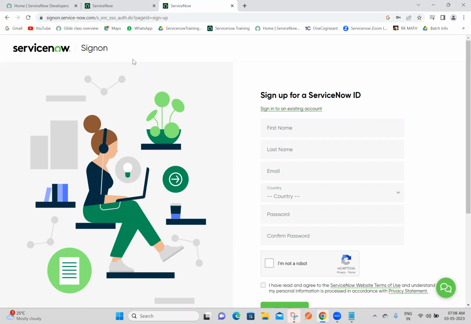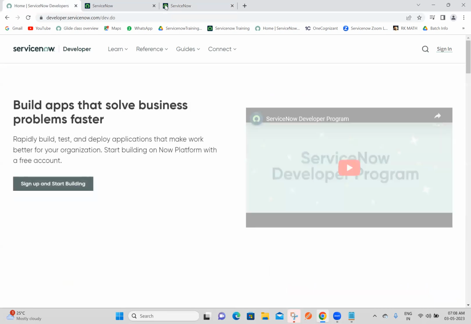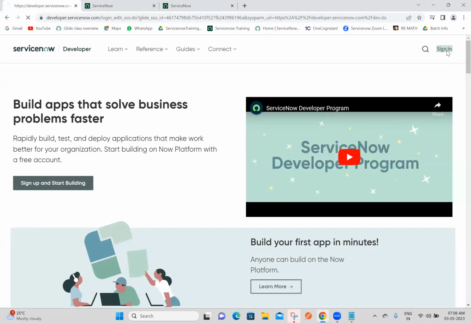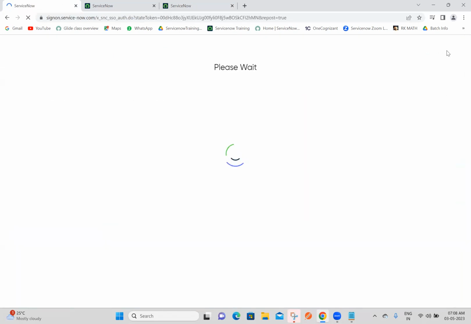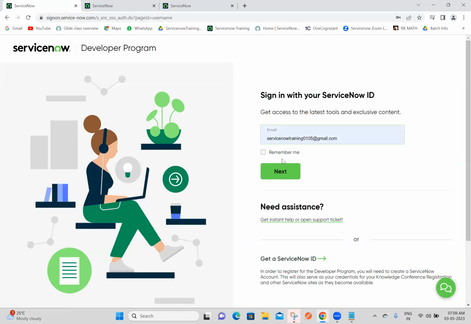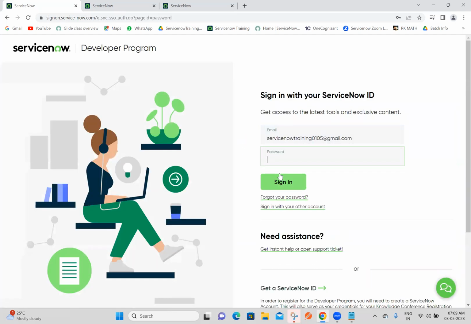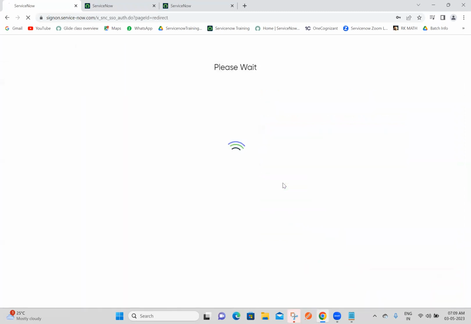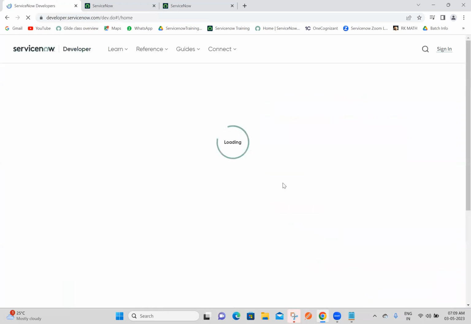Once you are done answering these questions, beside your profile, in this place particularly, it will show you the request instance button. You can click on the request instance button. Your ServiceNow instance will be created automatically within 2 to 3 minutes. This is the procedure for creating a ServiceNow instance.